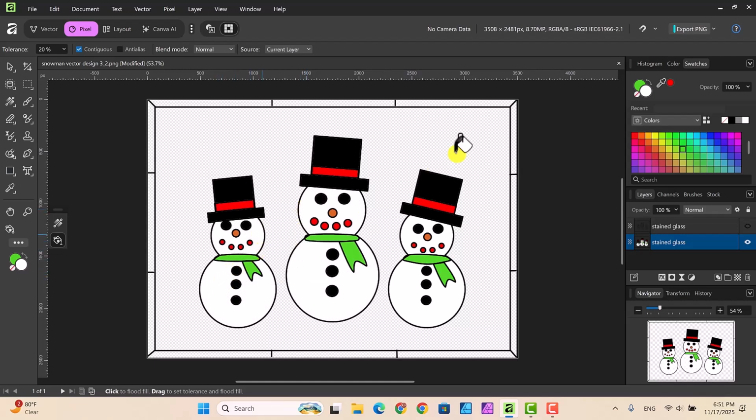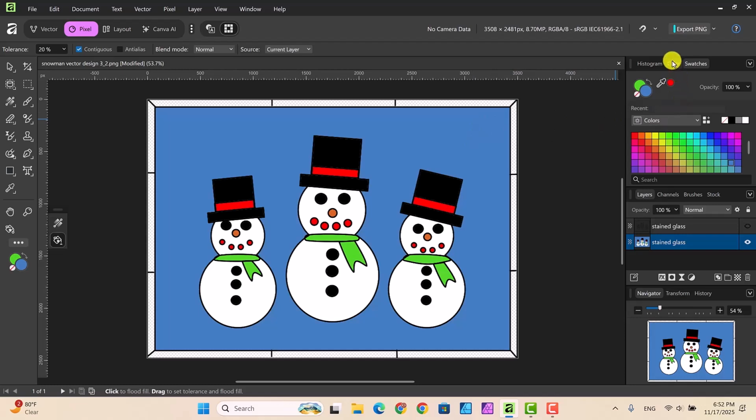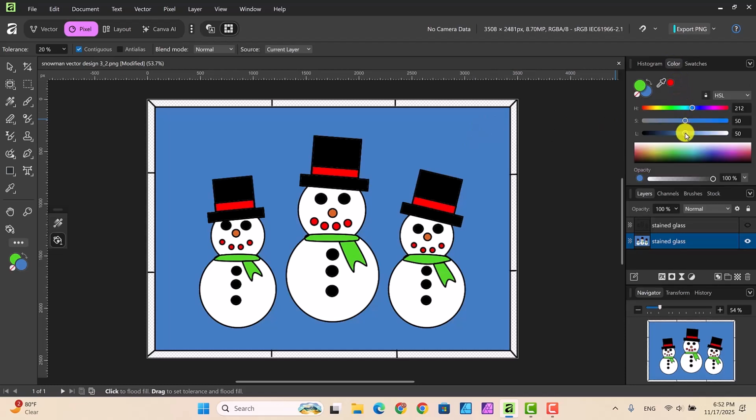Now all we need to color in now are the two rectangles, and I'm going to have this rectangle be a little lighter than the outside, and so the color I'm going to pick for that is, I'll click this one. It doesn't really matter. I'm going to be changing it anyway, so I'll click that one, make sure it's in front, click on it, and then do that. And then I'm going to go over to color because I want to lighten that up a little bit, and I want to show you something.